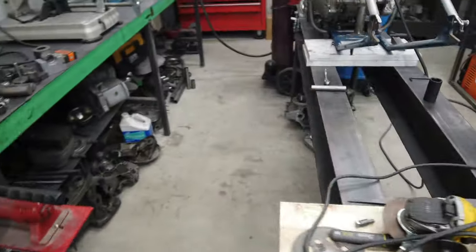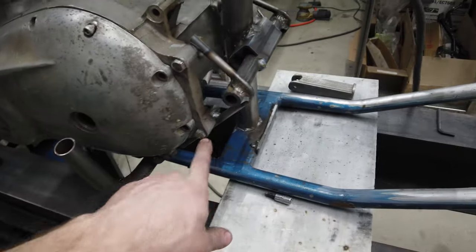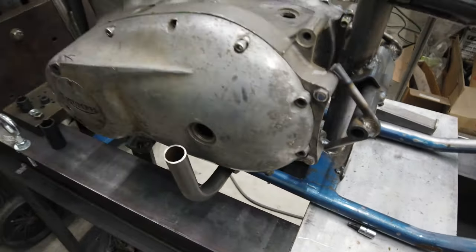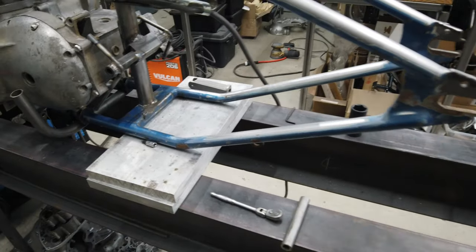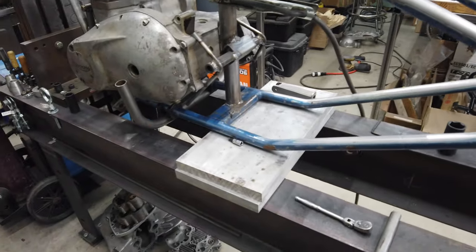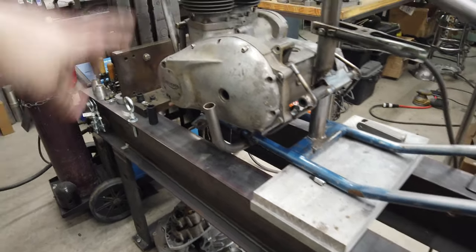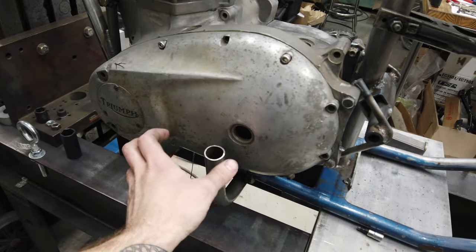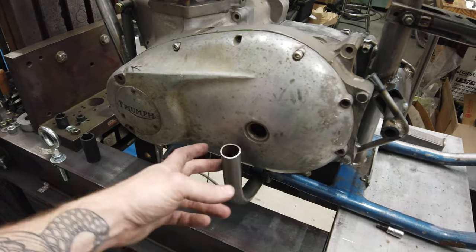One thing we haven't talked about is the brake lever. Because I'm eliminating that plate, the brake is going to have to be kind of rethought. That's my biggest gripe with Triumph setups: I don't like the rear brake, and I don't like the way you have to set it up. It's just inconvenient and annoying. So I'm probably going to build off of this. I'll probably make something that all comes together with the foot peg. I just don't know what it's going to be yet.